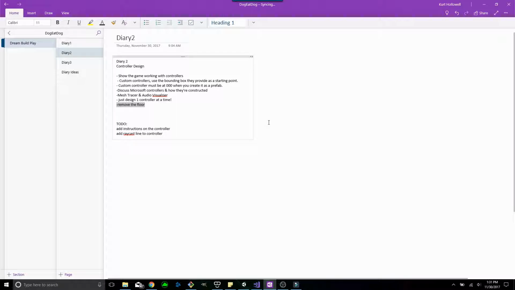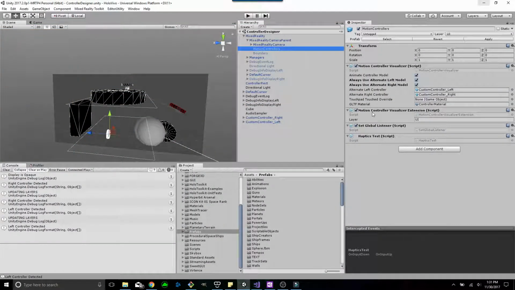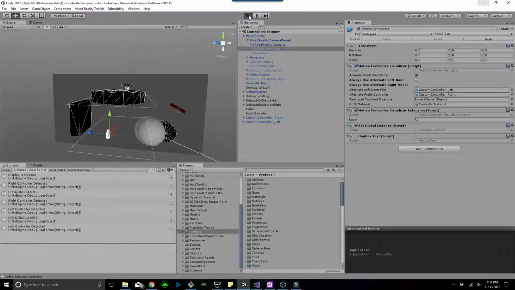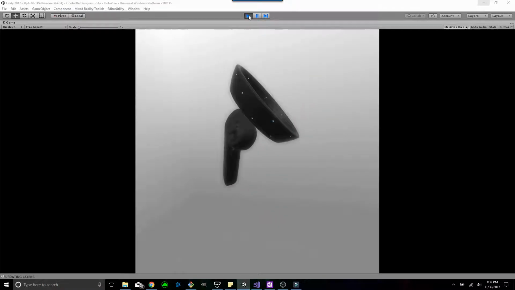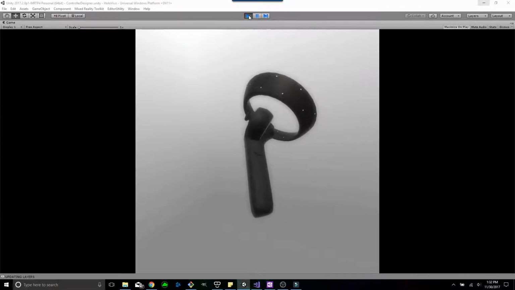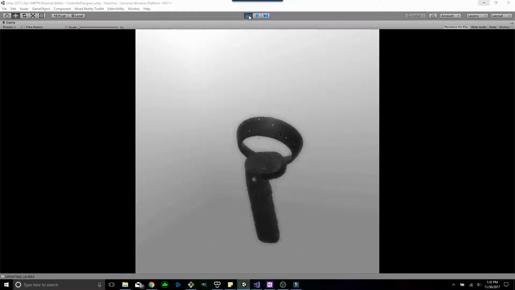Oh, you know what? It isn't. It's not even over yet. Okay, so I also want to talk about the default controllers, because originally when I went to design these, I was thinking, well, let's use the Unity default controllers and just add some different materials on top of those. So maybe you want to do something like that. So I'm just going to turn this use alternate off, and I will hit play. And you'll see, if you're not using the alternate controllers, just the default ones will show up. They look really nice. You can see the buttons getting pressed, the joystick move, and all that.